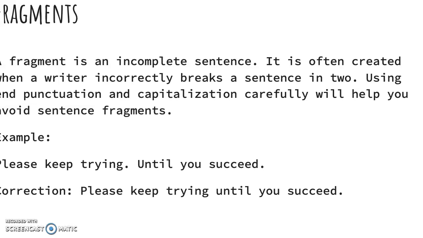Think about those independent clauses and check your work to see if you have an independent clause. So for example, please keep trying until you succeed. Notice how until you succeed, that until, that's an AWUBIS word. We have a dependent clause. You is our subject, succeed is our verb. It's dependent on please keep trying. So we need to join them together and make them one whole sentence in order to have a complete thought.